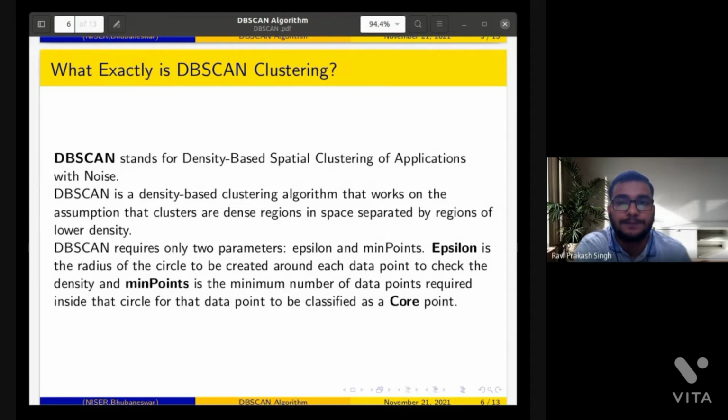Means a dense region will be a cluster, and the lower density region will be a margin or divider type of thing. So it groups the densely grouped data into a single cluster, and it can identify clusters in a large spatial data set by looking at the local density of the data points.